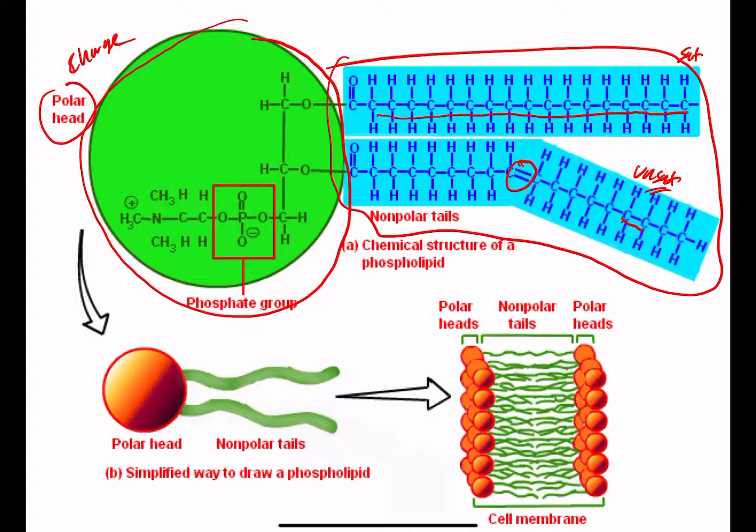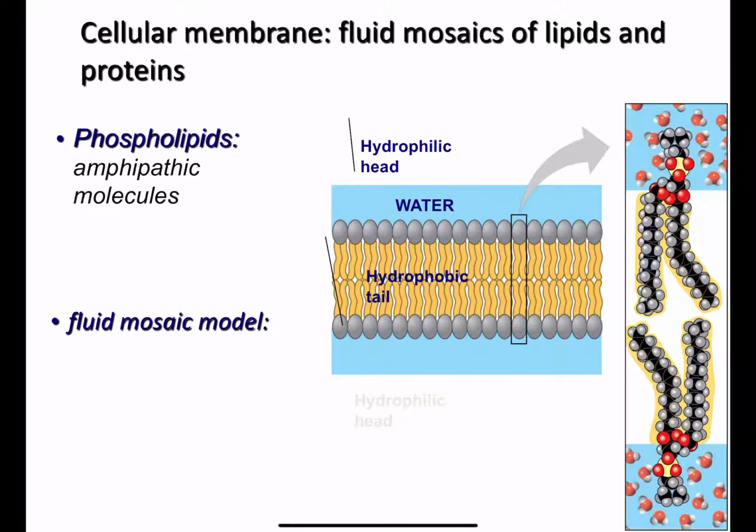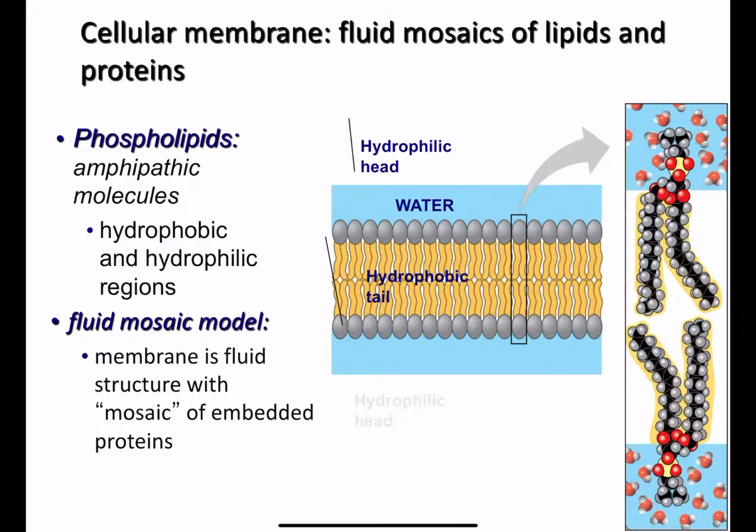But this is your phosphate head, right? There's your phosphate group. That's what gives it this really polar charge. And again, the two nonpolar tails like to orient themselves together, and this is what's going to help make up your cell membrane. So you get your polar heads here, your polar heads over here, and everything in the center is nonpolar. So all of that nonpolar or hydrophobic component is going to be making up the interior of that membrane. Other than that, a reminder: phospholipids are considered amphipathic. That means it has both a polar region and a nonpolar region.